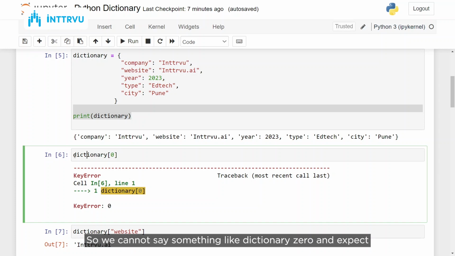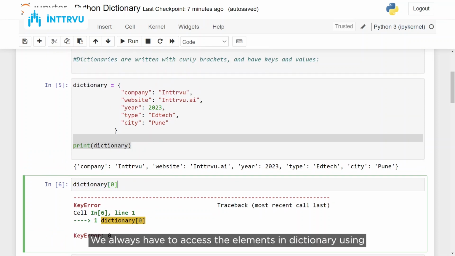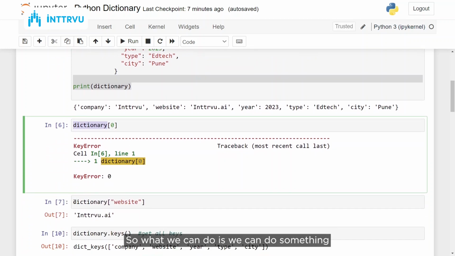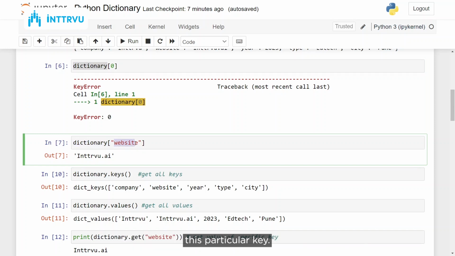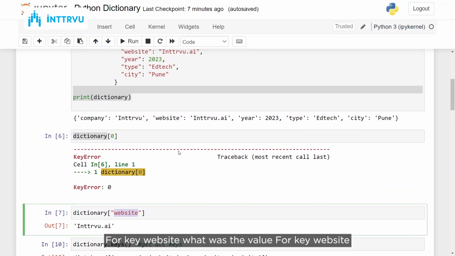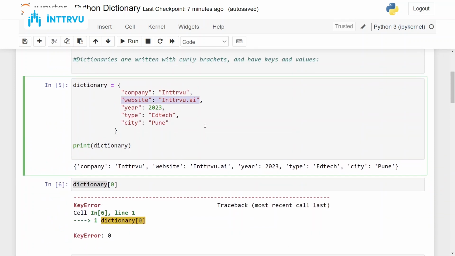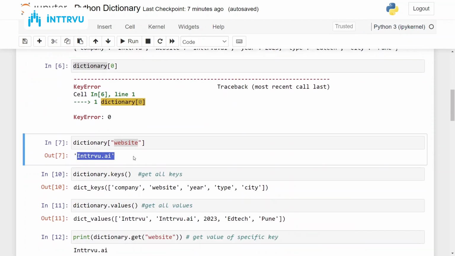We cannot say something like dictionary 0 and expect the first key value pair to come out. We always have to access the elements using the keys. So we can do dictionary website, and that would print the value for this particular key. For key website, the value was Inttrvu.ai, and that's why you can see Inttrvu.ai printed over here.